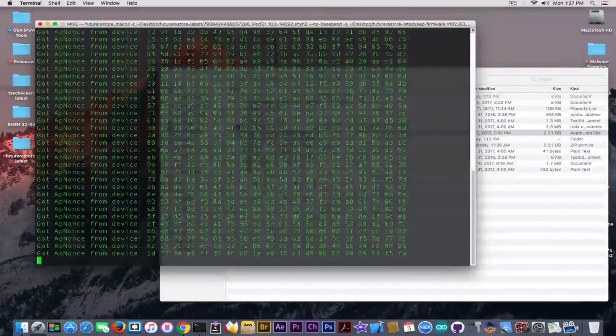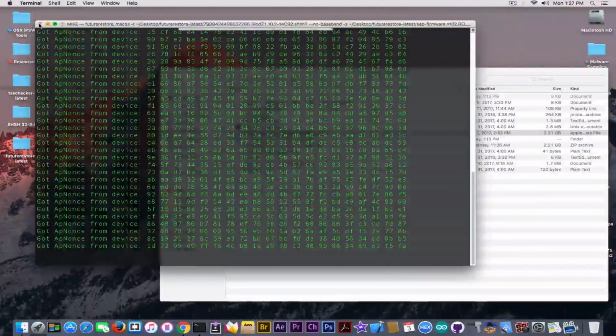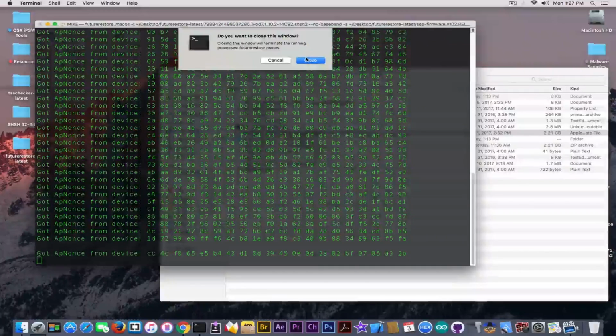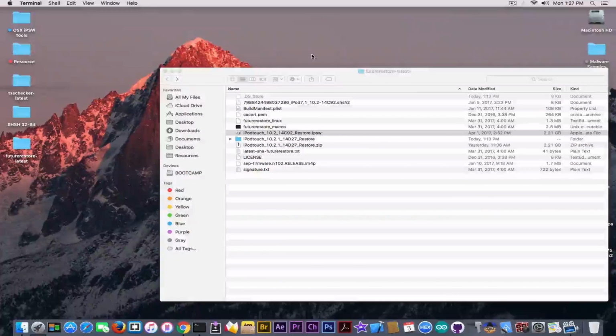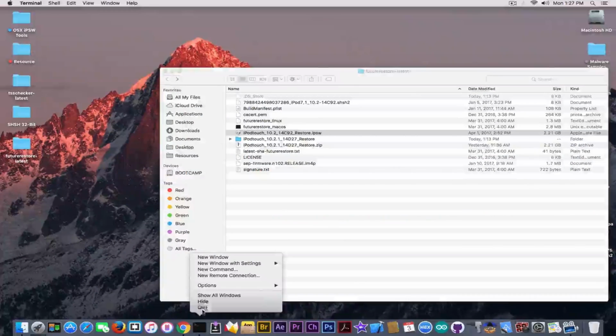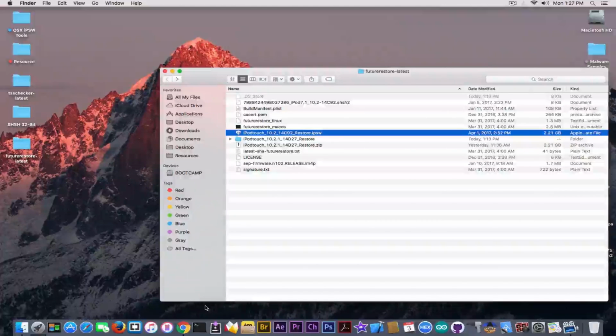Now, I'm not going to let this device do this for the whole day because I simply do not want to, so I'm going to close the terminal. And if you do that, unfortunately, if you decide, okay, I'm not going to do this, I don't want the device to do it because for some reason it doesn't generate a collision, your device will be stuck in recovery mode and it's going to show you the iTunes logo and the power cable and it's not going to boot. If you reboot it, it's not going to boot.